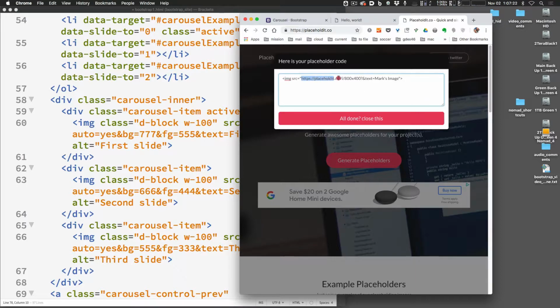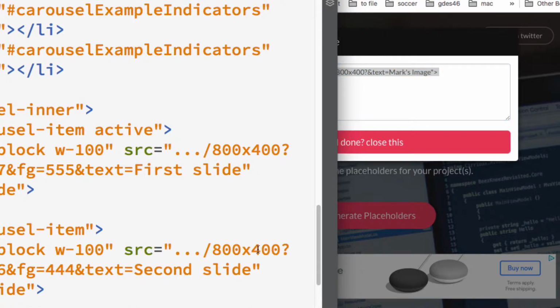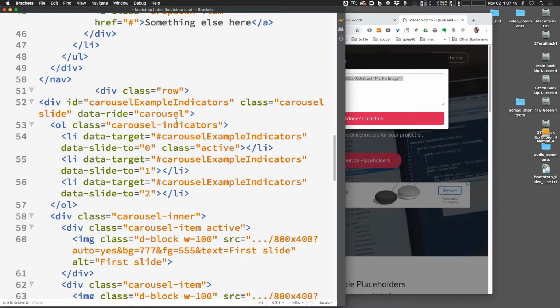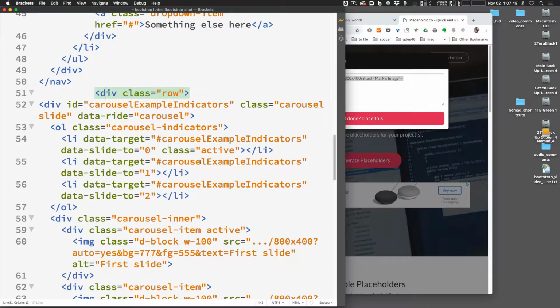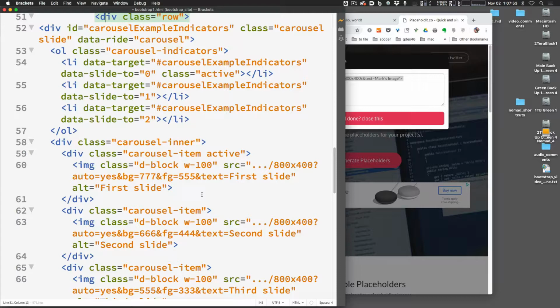So I'm going to copy this little part of the image source here. Just going to copy this part if I can. Maybe I can't. Let's see if I can grab this part. No, I guess I'm grabbing the whole thing. So I'm going to copy it. I'll have to fix this. Then I'm going to go back to my page and find my images. So here's my carousel again. And then here's my first data. Where is my first image? Here it is. Yeah, source. I'm looking for source. So inside of there, it ends right there. I'm going to paste that.